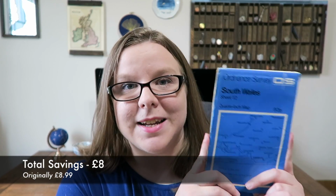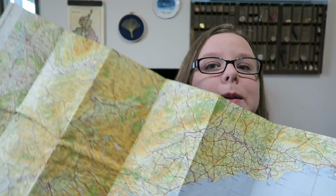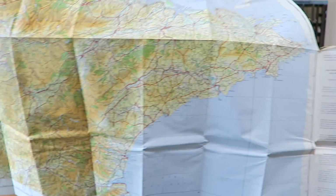This is a vintage Ordnance Map. To buy them full price is a lot of money, but I got this for 99p from Oxfam because it's a little bit outdated. This is what you would use if you're going to go hiking to see the different elevations and stuff. I wanted to buy one of these for our hiking trip, but we decided to go with something cheaper. And then I was really sad because this would be so great for Instagram photos or just any kind of photo shoot. They're really big maps that unfold, and so I was really excited that I could get one for 99 pence.